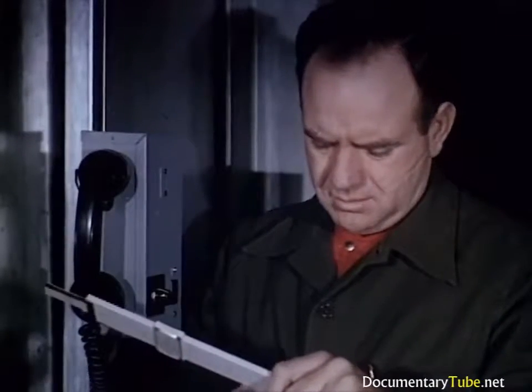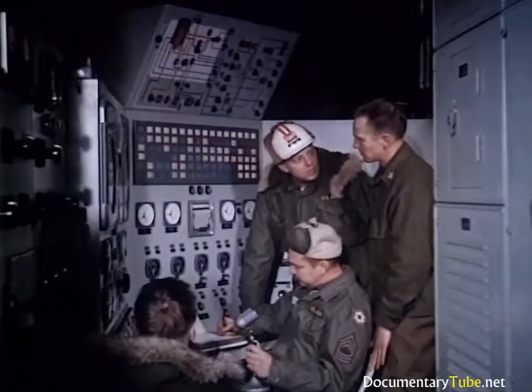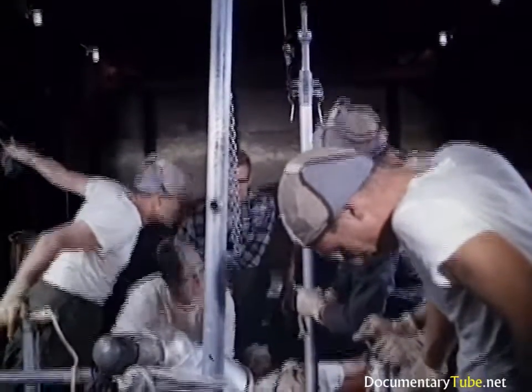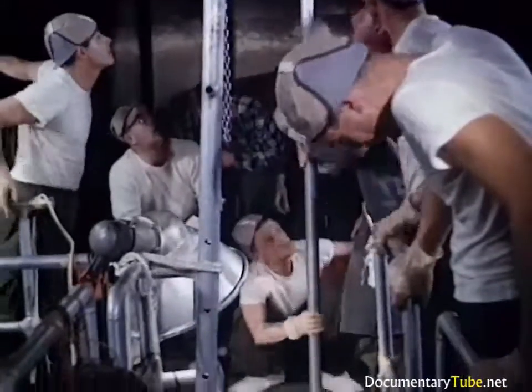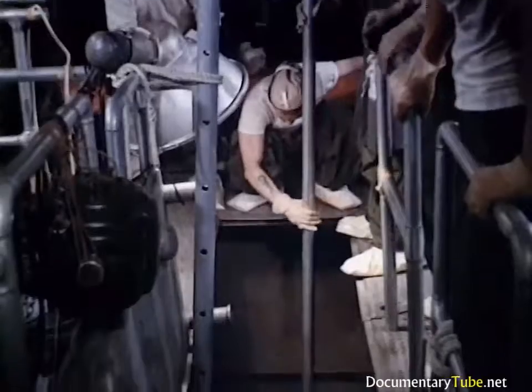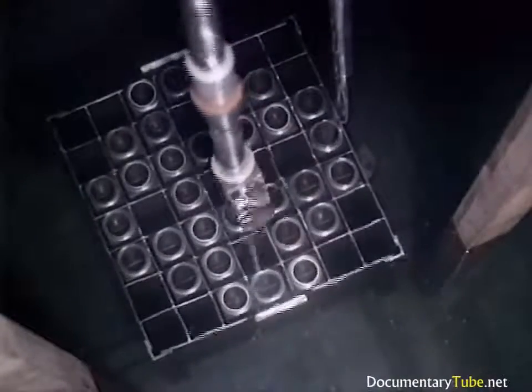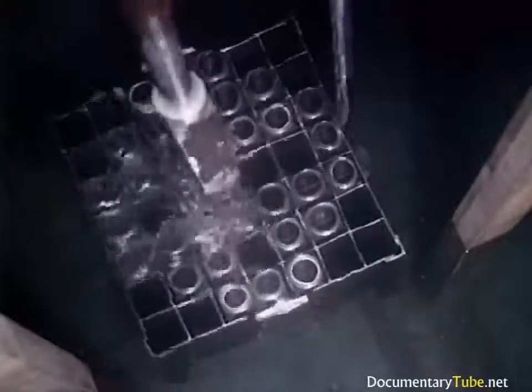Every step of the testing was meticulously monitored and regular announcements made to the workers assigned to the loading crew. Total U-235 content of the assembled core is 13.376 kilograms. Coefficient of reactivity, 0.935. The assembly is still subcritical. When all preliminary tests were completed, we began to transfer the fuel elements one by one and started loading the reactor core.